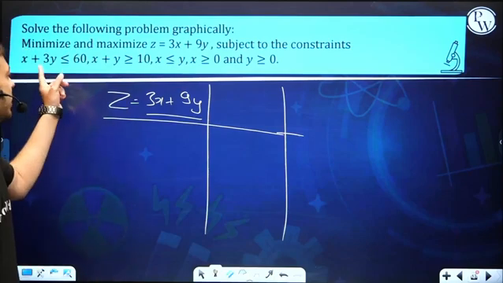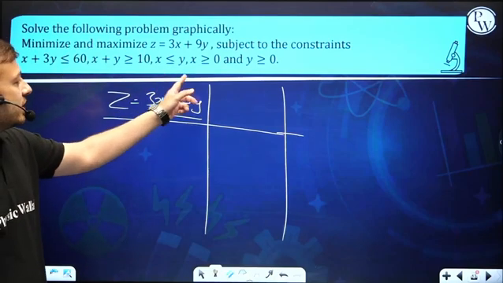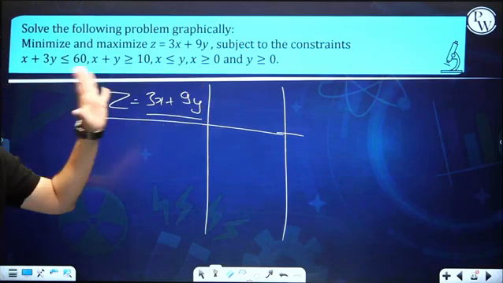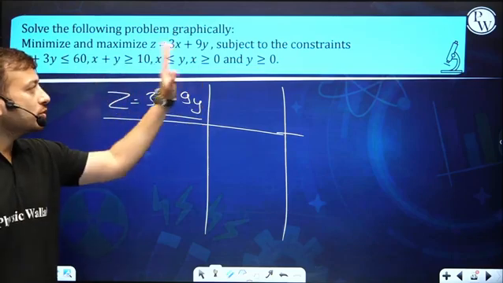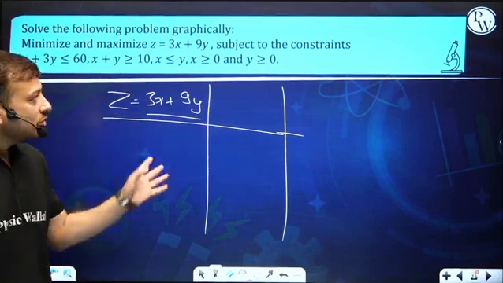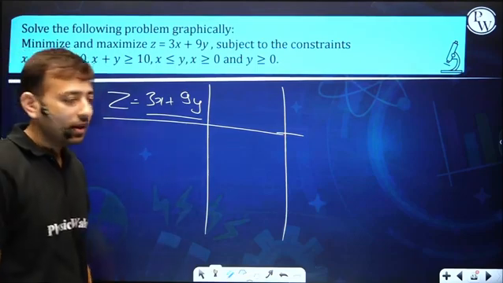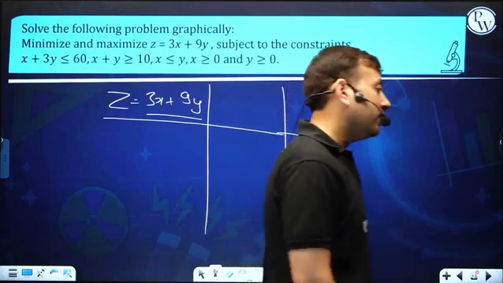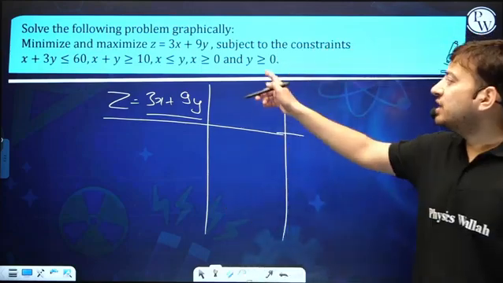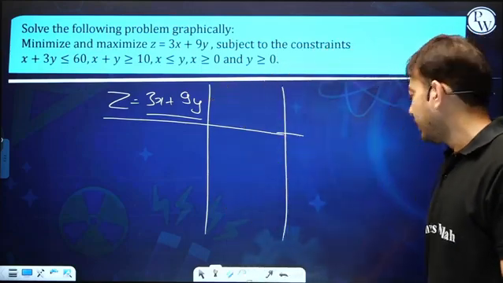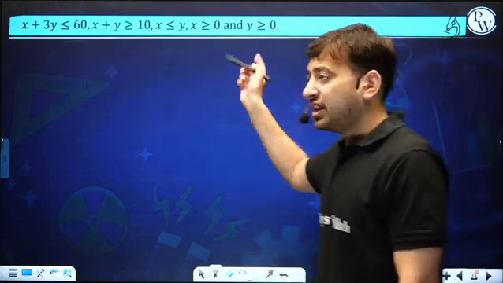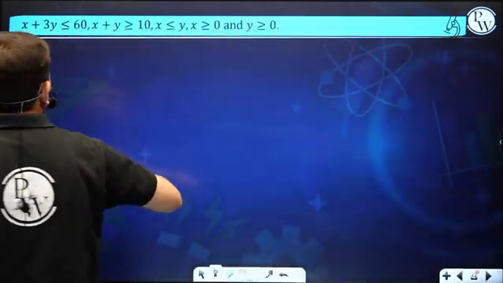So first of all, you need to solve the 5 equations. So let's solve and get the vertex points and then talk about the LPP. Because the first part is solving simultaneous equations, and these are the linear constraints. Okay. Now, the same question, sir, I have copied on another slide.